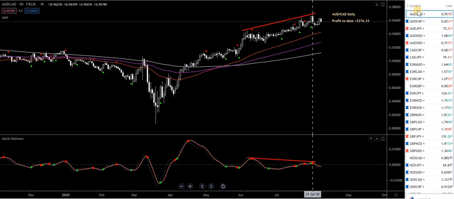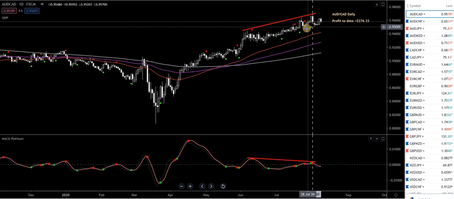So here's my watch list on the right. Any pair that's not highlighted, like the USD CAD that we're on at the moment, no trade on. And if it's highlighted in blue, trade's on. Anything in this pink colour means something I'm looking at, probably on Monday. Keep in mind this is Saturday, the markets are closed.